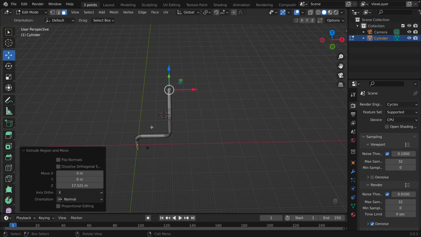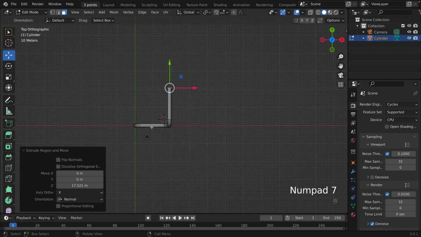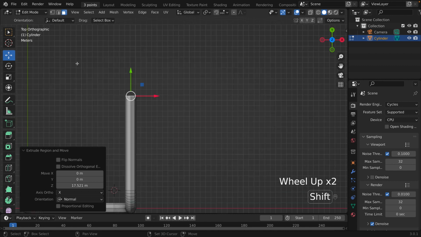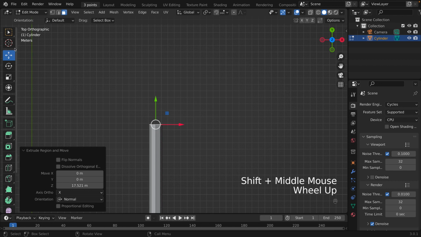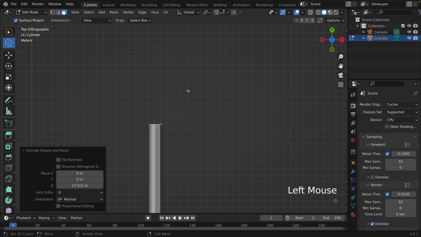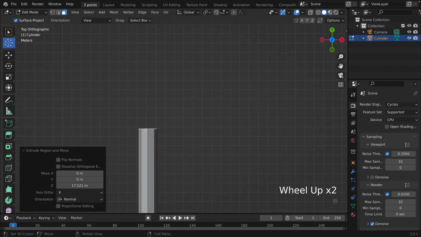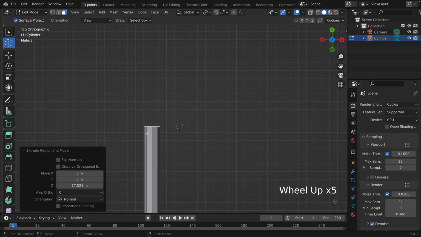Now let's go back to the move tool and extrude that. Perfect. The top view is numpad 7, right? Okay, perfect. And then from there, we click on the cursor once again. And then we put the cursor, we want it to go this way. Let's put it right here, so that the spin will go this way. It will wrap around the cursor.